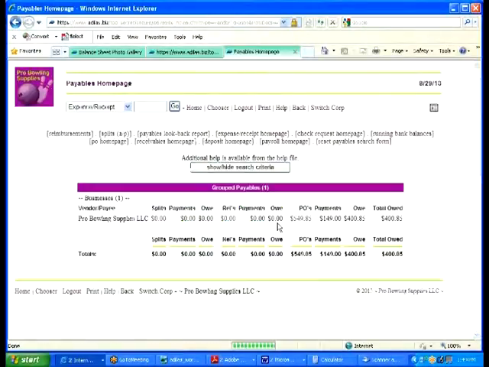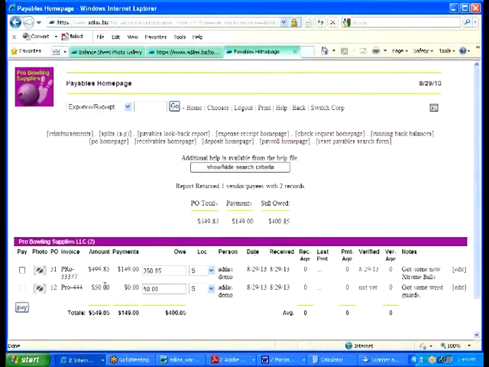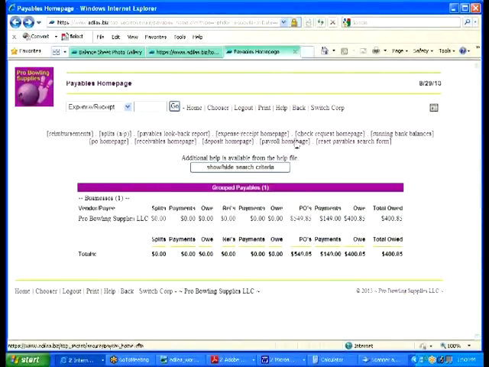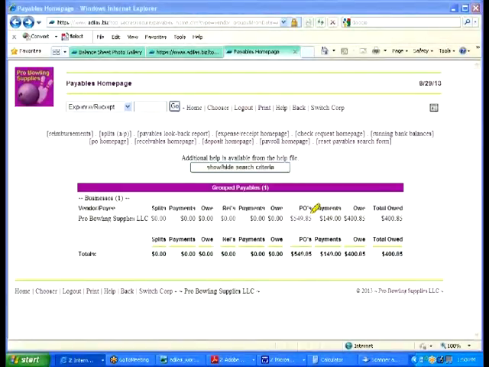Watch this. Currently in their payables, they have nothing that we owe them, and everything we owe them is right here in POs. If I click on this, it literally will show me my new PO, $50, and I owe $50 on it. But technically, I'm going to be doing a little transaction. I'm going to take a portion of this and make a payment towards that PO, and take the piece that I was missing and say, guess what, I still owe you. See how there's nothing in splits, but everything is all in POs?